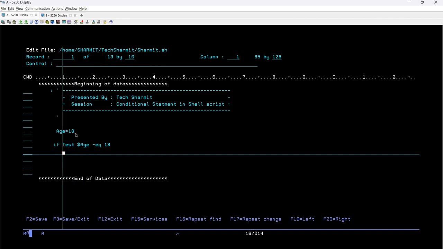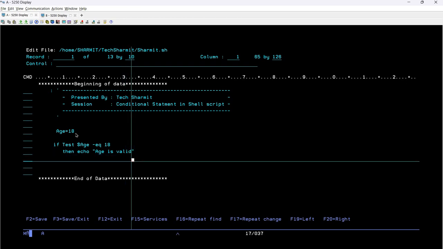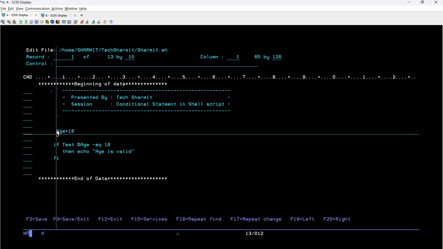Then, in that case, we will write then, which is a part of the syntax, then echo age is valid, and then simply we will write fi for finishing the block. This is the simplest condition, right? We already discussed this in the previous session where we declared one age and checked this condition. So it will check if age is equal to 18, then it will print the message age is valid.